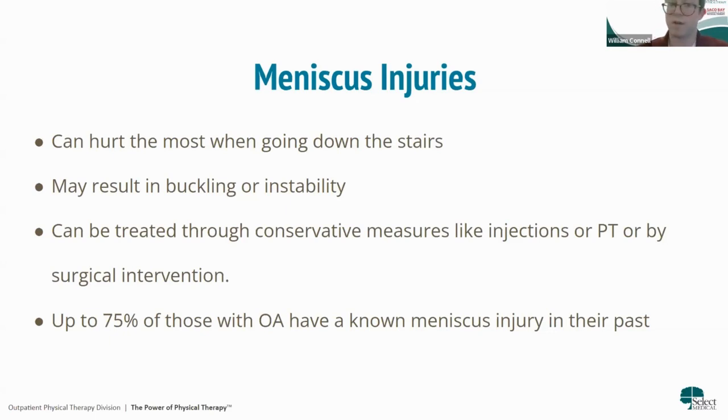It is important to note, though, that up to 75% of those with osteoarthritis have reported a known meniscus injury in their past. And so that's why it's really important, if you know that you have a meniscus injury, to stay on top of your knee strength and try to limit the amount of stress that you're allowing into the joint by dispersing it with the muscles.